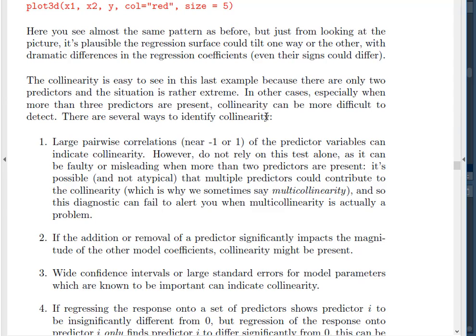The issue is something called multicollinearity, meaning that 2 or more of your predictor variables could be highly correlated. It could be that 2 or 3 predictor variables are very useful in describing one of the predictor variables. So just checking these pairwise correlations may fail to actually detect or alert you when multicollinearity is actually there. But still, people do this, and certainly if you see a high correlation between predictors, then that could certainly be evidence of collinearity. If you see a correlation value of 95% or negative 95%.